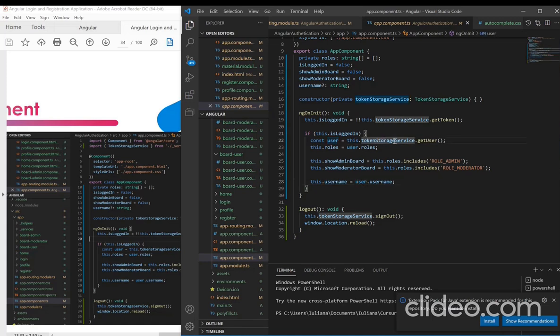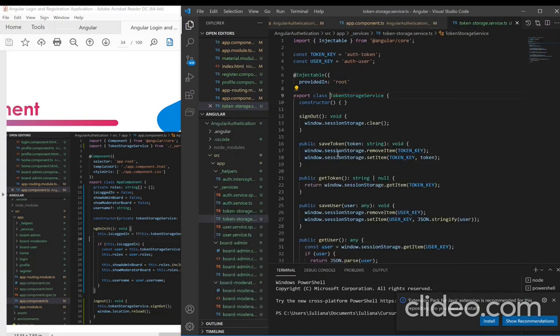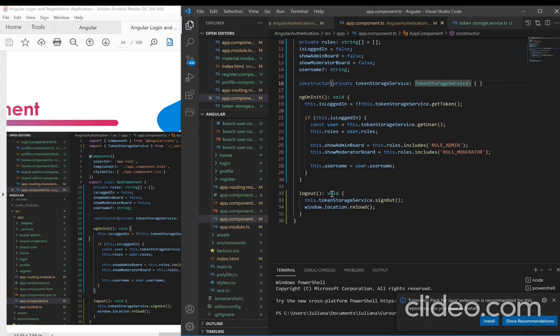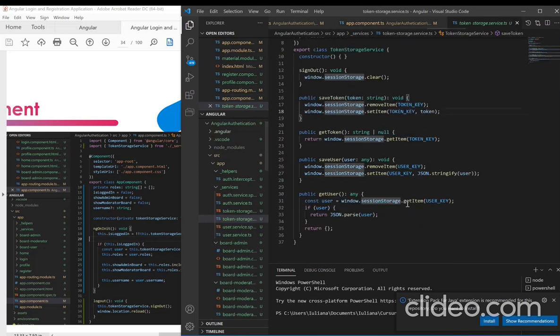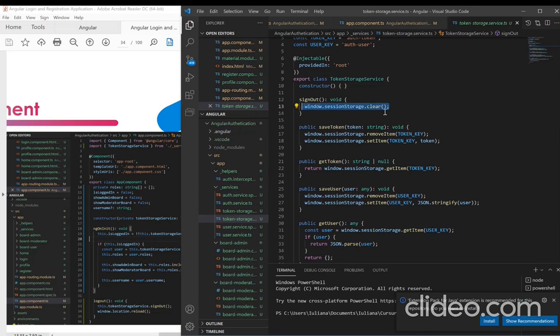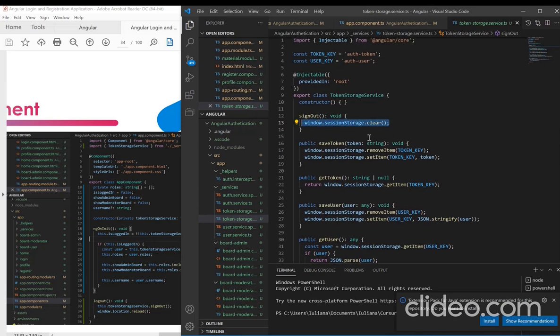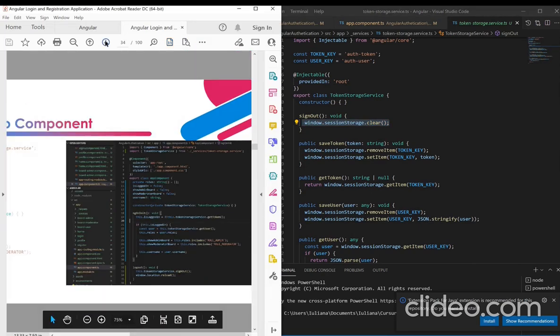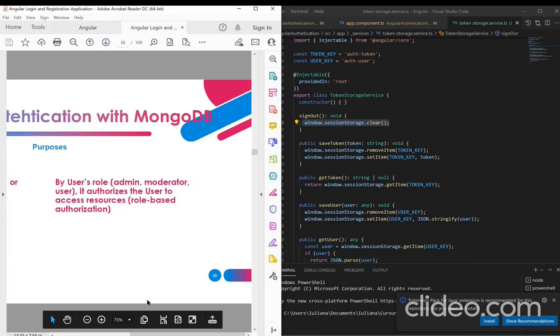So as you can see, you have the service. The service will simply ask the session, which is in fact the token. Then when you log out, you have a sign out for your storage, and you also reload your location. For the storage to do the sign out, it will simply clear all the session storage, so it will clear the token and user key. These are what let your app know whether or not to display your components.